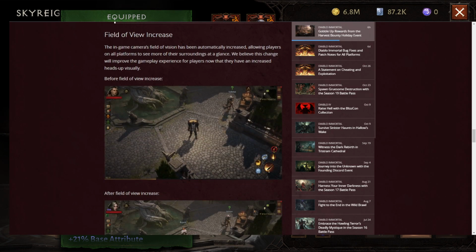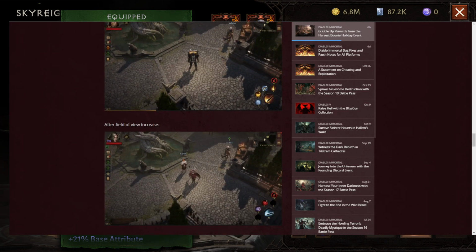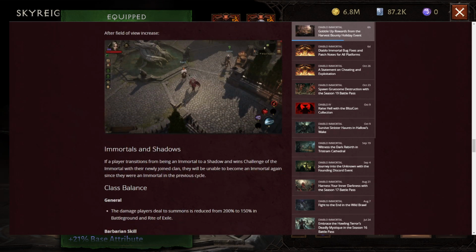Let's see. Field of view increase. This one is pretty huge. This one's actually pretty huge. It's going to be definitely, I think, most used. It gives more of a top-down view like Diablo 4. And I see this being way better implemented and taken advantage of in Battlegrounds. It's going to definitely put things into a much larger scope. So I'm happy, and I can't wait to actually test that out and attempt to use it. So I will definitely try to make use of that in Battlegrounds for sure.